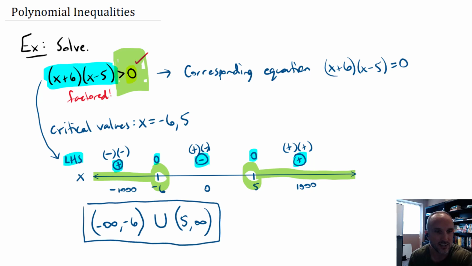And you can test this. If you plug in a number from either of these intervals, you'll see that this is true. And if you plug in a number not in either of those intervals, somewhere in between, you won't get a true statement. Okay, so you've got the idea now. Let's try some others.